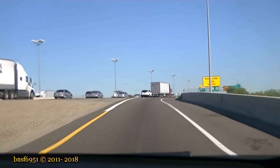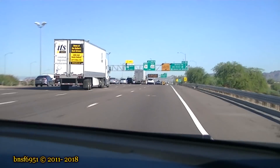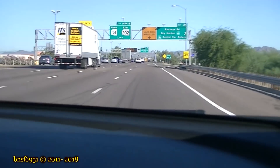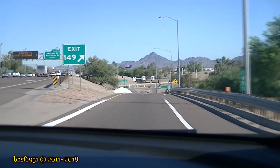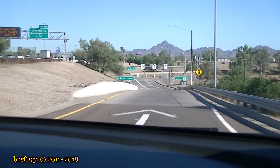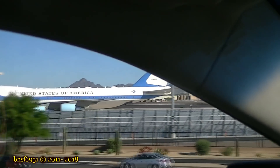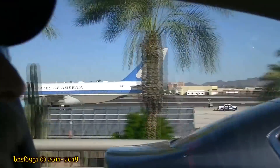You're getting ready to drop this pain in the butt off, but I love him anyhow. Well guys, that's the Air Force One parked at Sky Harbor Airport — the president's in town this week. That's kind of strange to see it sitting there. Holy crap, that's a good shot of it too. Wow. But that's not a 747.